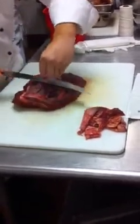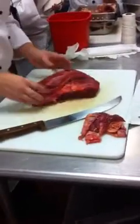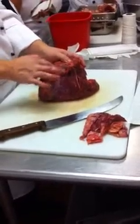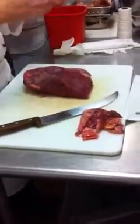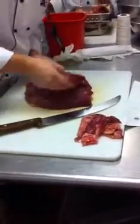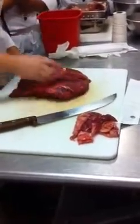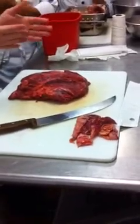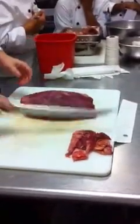I'll let you guys do some of this too so you can get some practice. After I trim it all up, I can start to portion it. You see there's a big giant piece running right through the middle — that's going to be really tough. We want to try to go around it if we can. We also want to keep an eye on the different bundles of muscle. If we cut out too much and over-trim, it's going to fall apart. So maybe it's not a good idea to take that out.